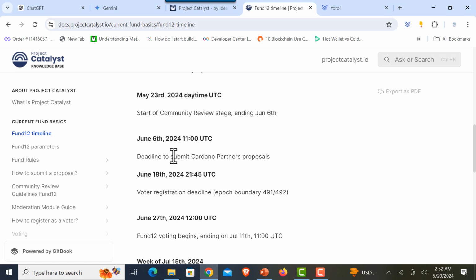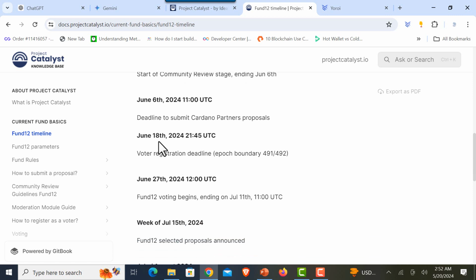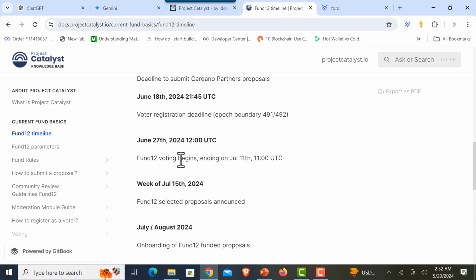Yes, and June 18th is the voter registration deadline. So take note of these timelines. All right, voting will begin on the 27th of June and end July 11th, all other things being equal, at 11 o'clock UTC.